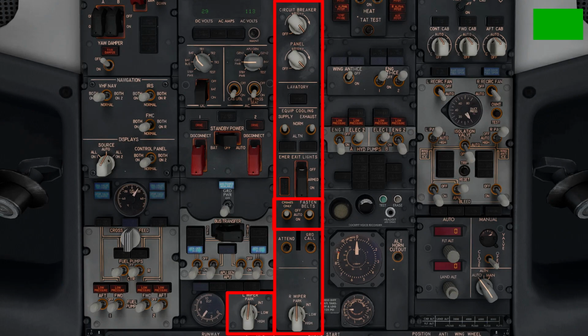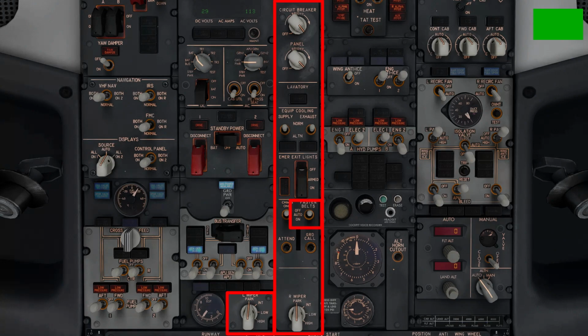Underneath these are the seatbelt sign switch as well as the previously used no smoking sign switch, which has now been replaced by this new chimes switch. This is because smoking is banned on all domestic and international civil flights globally, and hence this switch is no longer needed but can be found on some old 737s still in service.